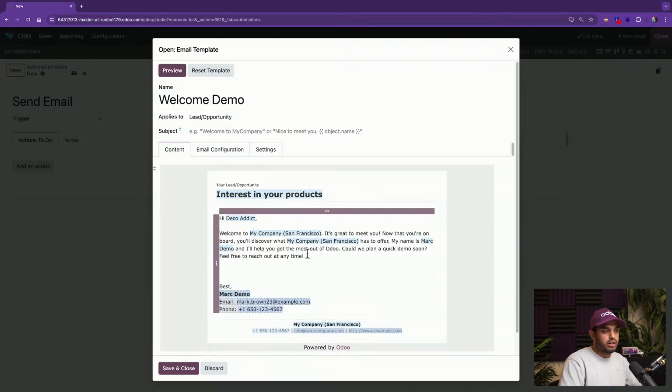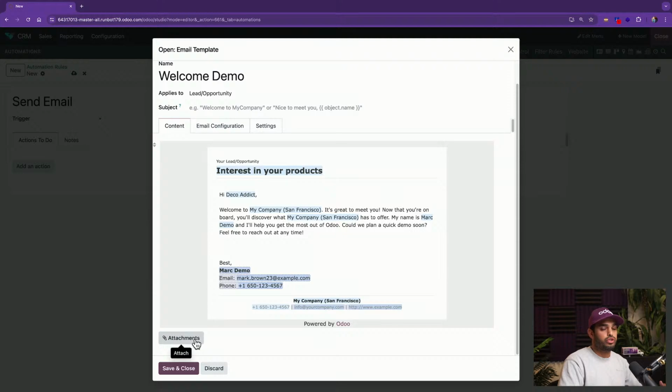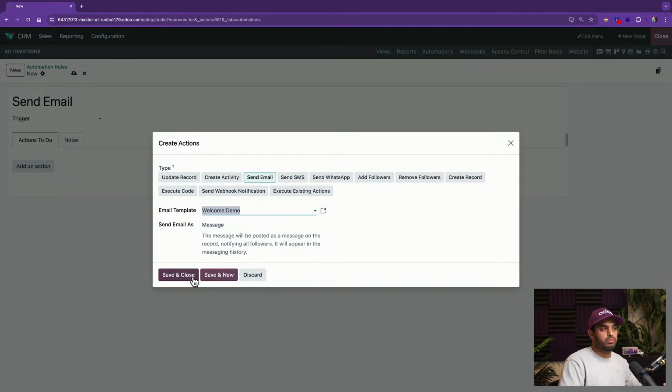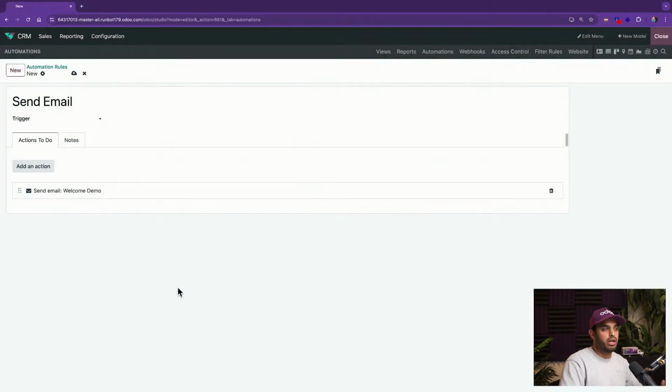You can also add any attachments. So should you want to add a document, as I mentioned, if someone needs to sign some sort of NDA, or if someone just needs to get familiarity, like maybe it's a brochure, maybe it's an image, you can go ahead and attach an image and send it out. So anytime you save and close it, and anytime you want someone to get an email, you can send that email out. So you can add as many automation rules as you want to make your life easier and automate your process so you optimize your time and make things more efficient.